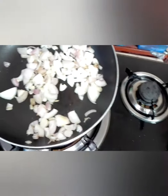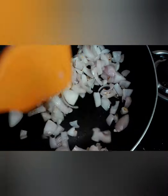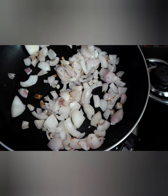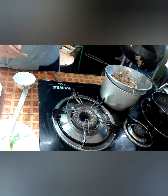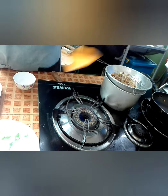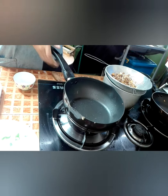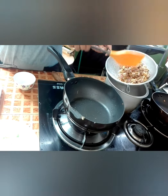Yeah. Cook a little bit more. And now the garlic, the garlic looks yellow now. We just put it from here and from here. See. Yes. Crispy.